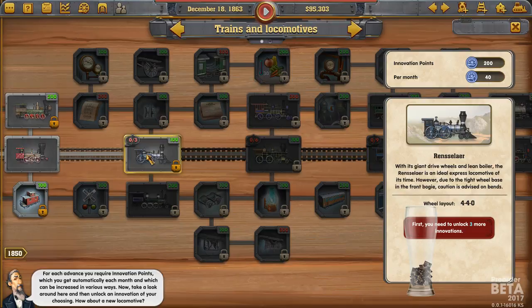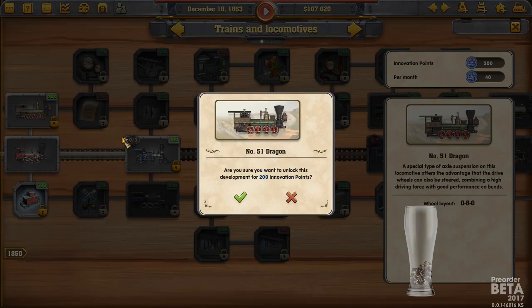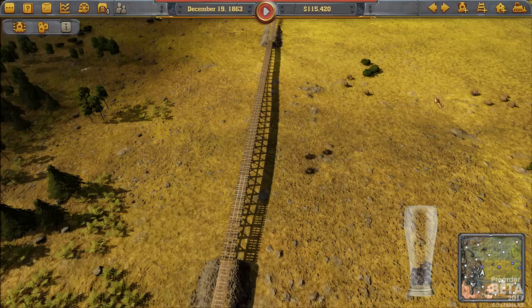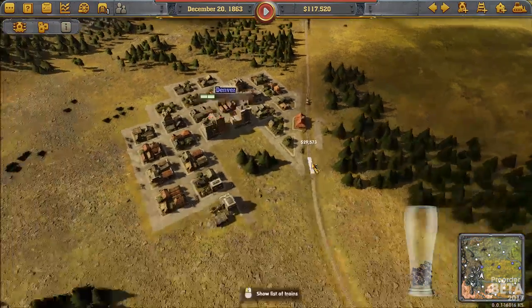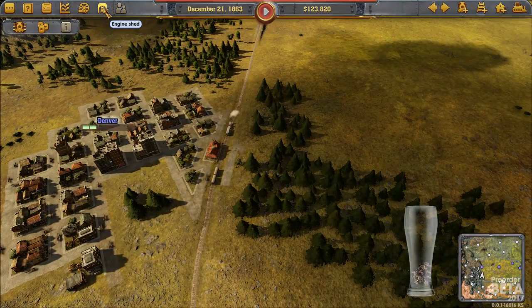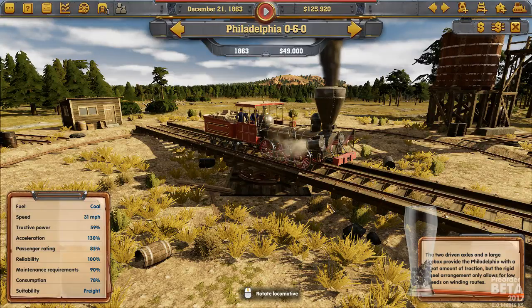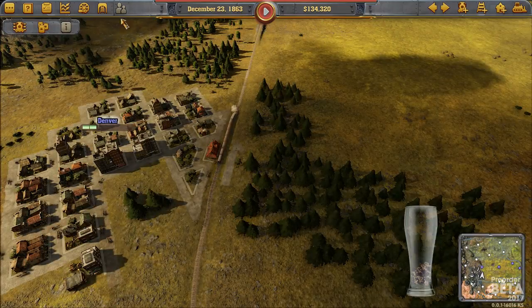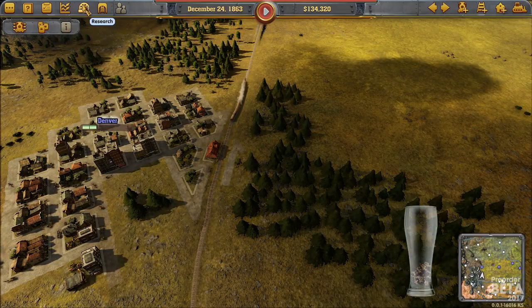How about a new locomotive? Yeah, I reckon we'll unlock the new one. Right, new loco. Alright, so that's the new loco. Engine shed's now lit up. Okay, so with the Philadelphia, there's a new loco that I've just upgraded. Ah, right quick. That didn't work.